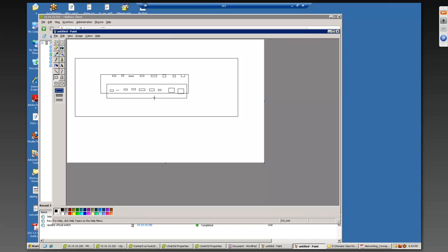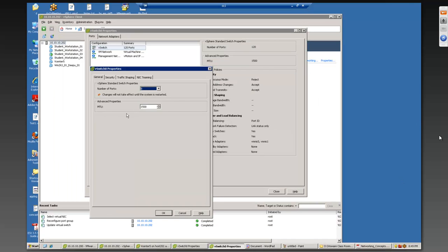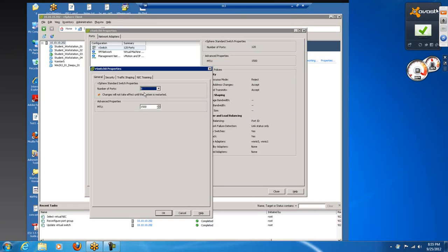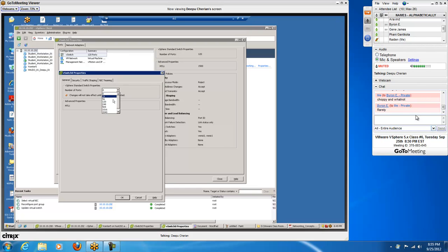If it is 120 ports, there are actually 128 ports. Why 128 ports? Because 8 ports are hidden. So you don't need to say that, it is just for your information.